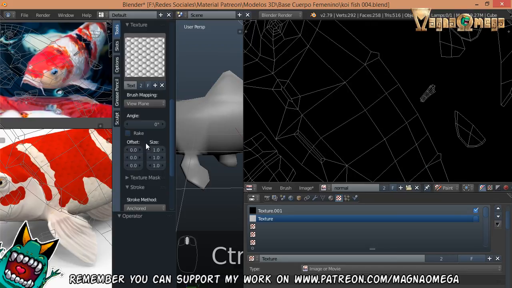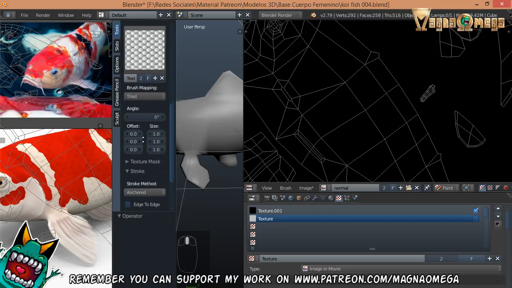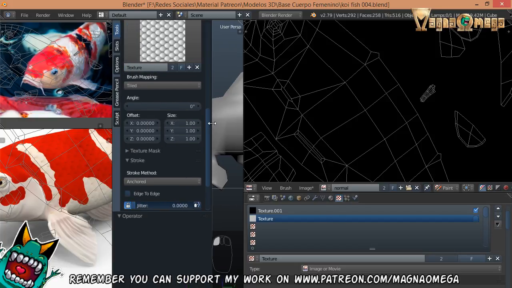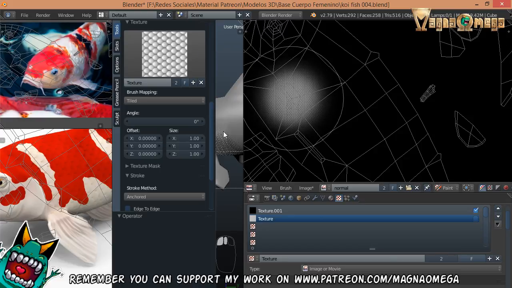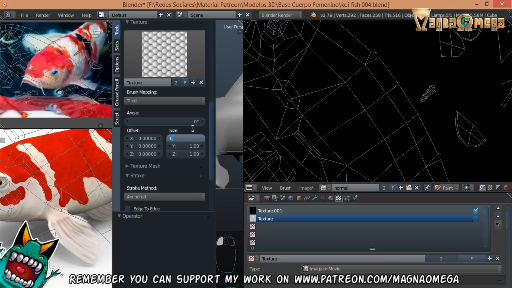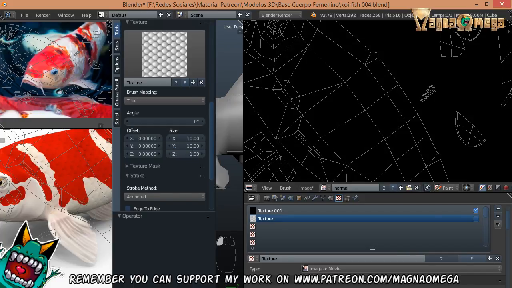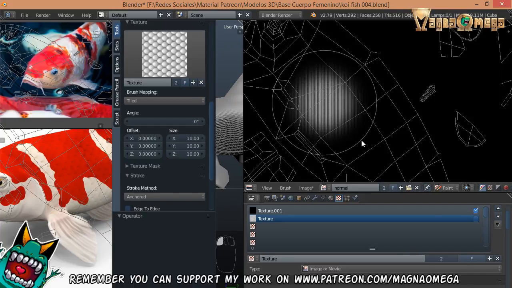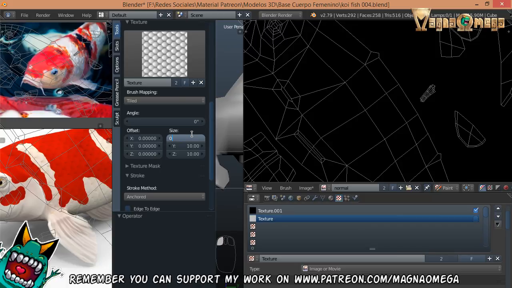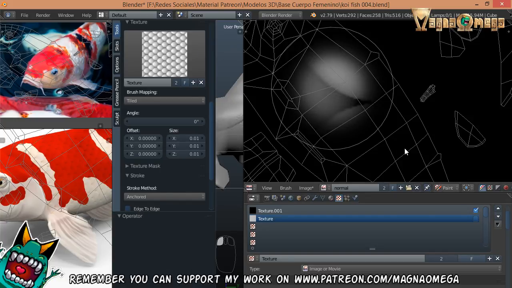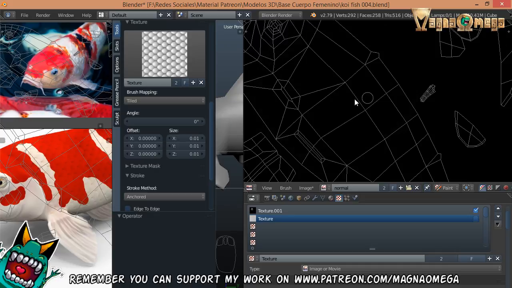Or let me think another way. The tiles means the size of this thing. Maybe if I put something bigger. Oh god, I need to put smaller. Oh Jesus, I made it too big.